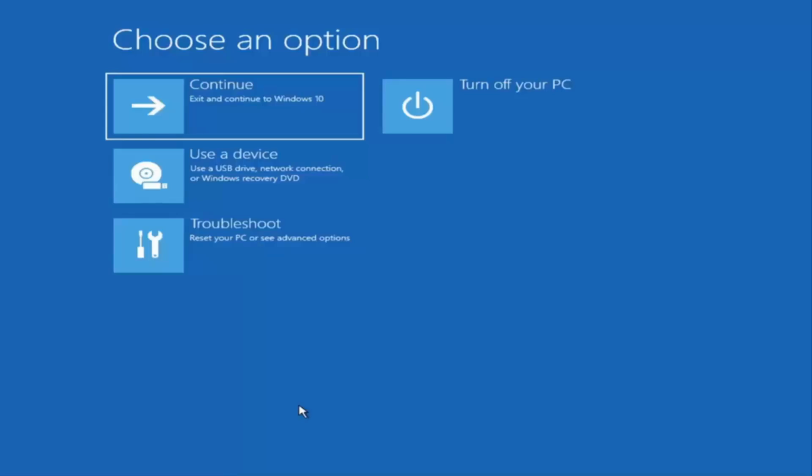Now, if it does not take you to a screen that looks like this, or you're unable to get to that, you can also download the Windows 10 Media Creation Utility, or Windows 11. They probably will make a creation utility for Windows 11 at some point. It doesn't really matter, you can run the Windows 10 utility on Windows 11 as far as I'm aware, and you should be able to run the troubleshooting utilities built within it. So you would download it to an ISO file and then burn it to a DVD or USB. It'd have to be about 4 gigabytes or more.